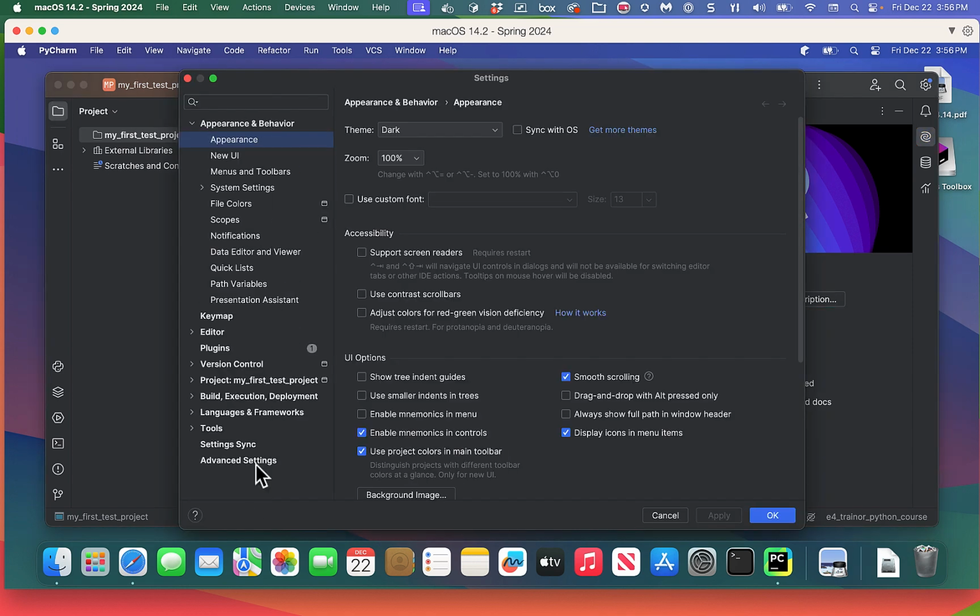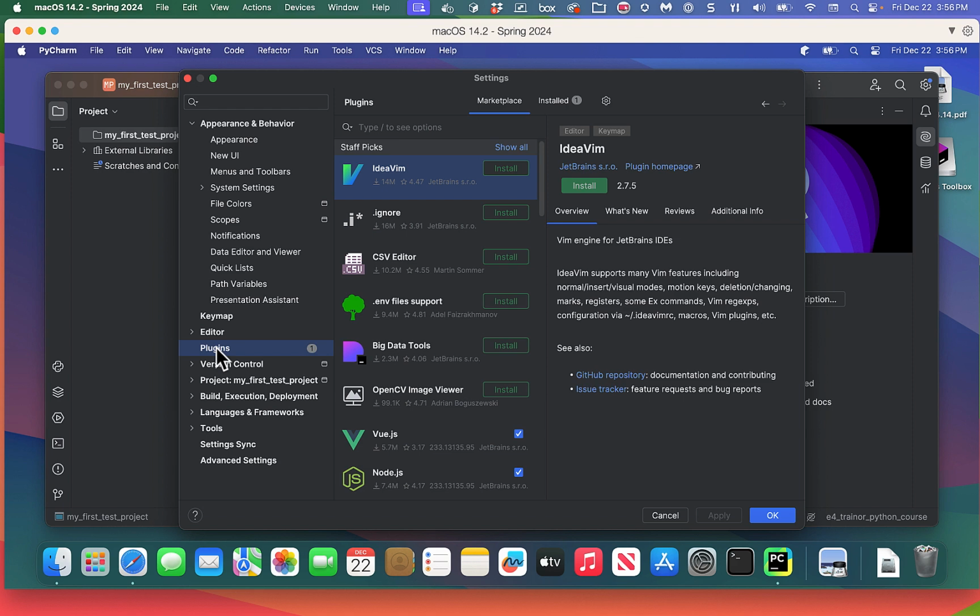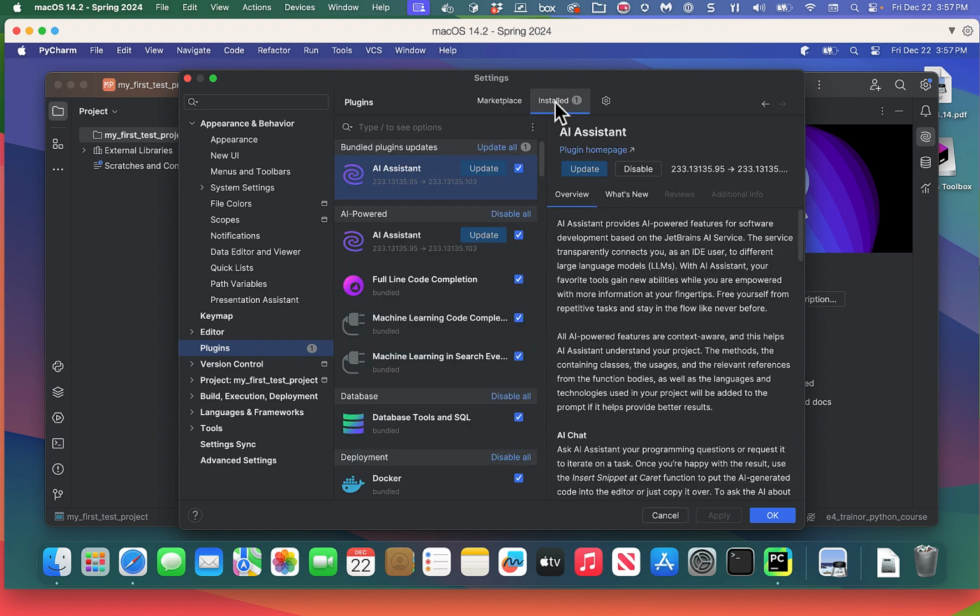There's a whole bunch of things in here we're going to learn how to set. But one important thing, two new features that are available are created with these things called plugins. So click on plugins, and then it's going to populate the panel off to the right. And up in the top of that right panel, we're currently on the Marketplace tab. We want to go to the Installed tab.